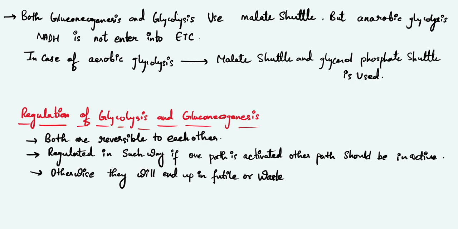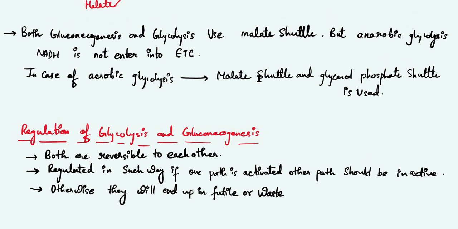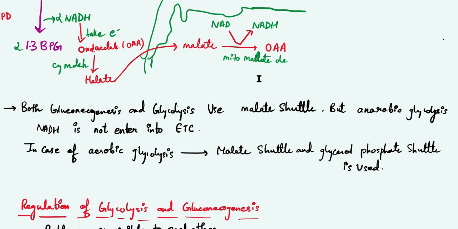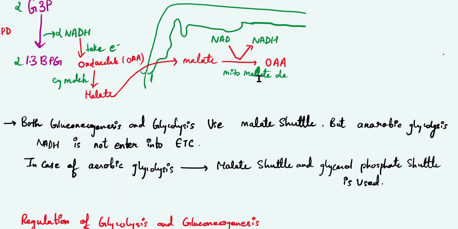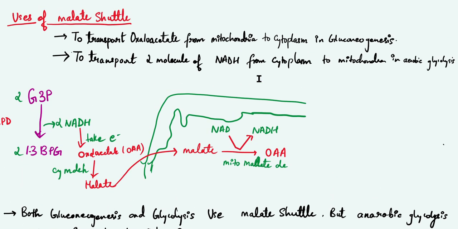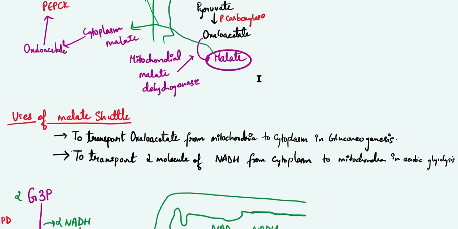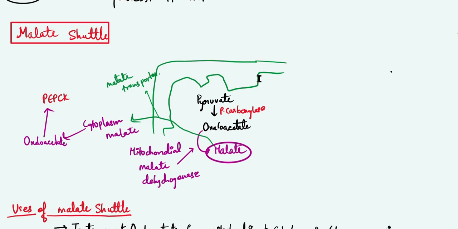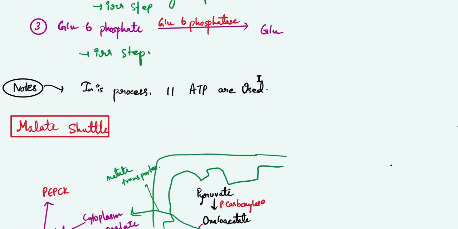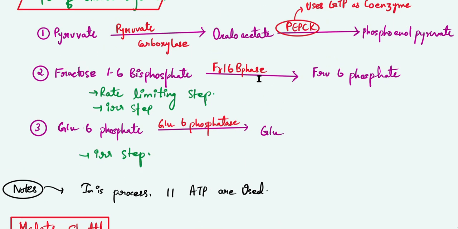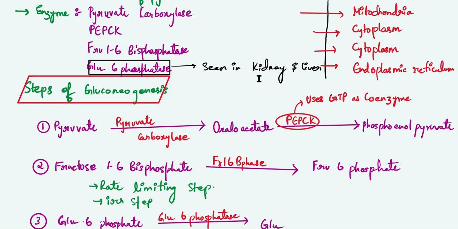So let's recall everything. What is gluconeogenesis? Gluconeogenesis is the synthesis of glucose from non-carbohydrate precursors like amino acids, glycerol and lactate. We also know that gluconeogenesis is the reverse of glycolysis. Then what are the sites of gluconeogenesis? Mainly the liver, which is the primary site, and also the kidney when we are in a prolonged fasting state. Some steps occur in different compartments too, the cytoplasm and mitochondria.